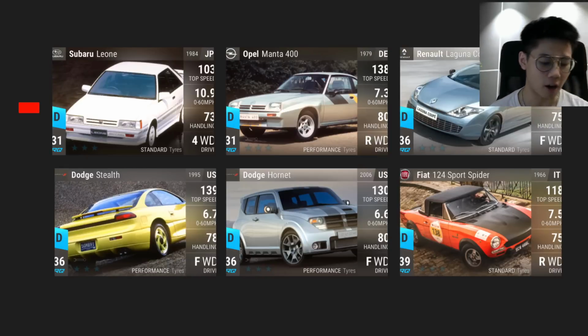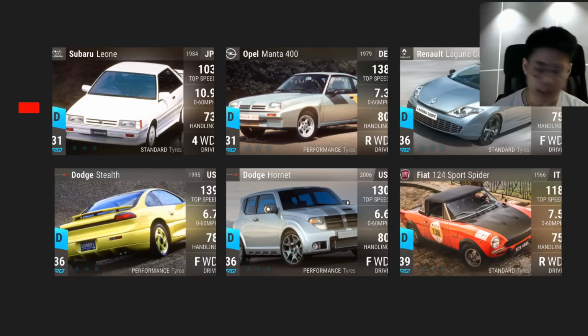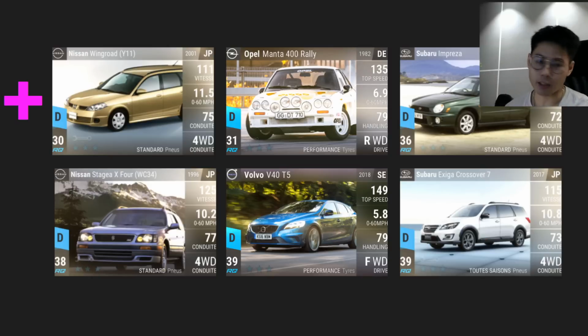I've obviously tested all these cars already, but let me find my screenshots here on my phone. So the Leon beats the Wing Road on city streets small. However, outside of city streets small, the Wing Road wins on car park, city streets medium, and basically all the other twisty wet tracks because the Wing Road handles better. On top of that, it also has the estate niche, which is one of my favorite niches in the game.